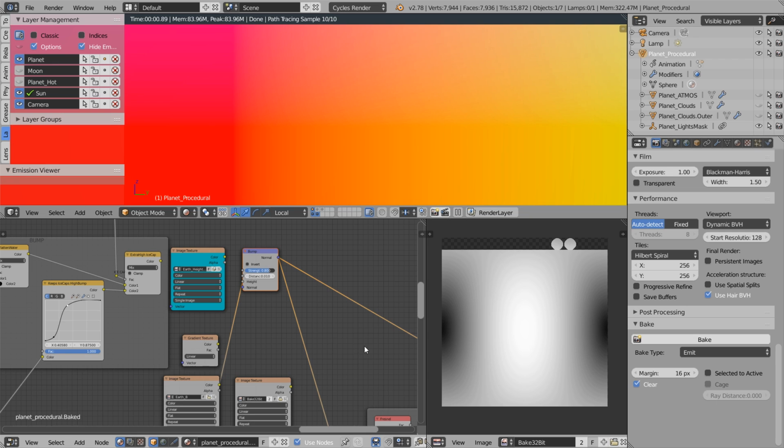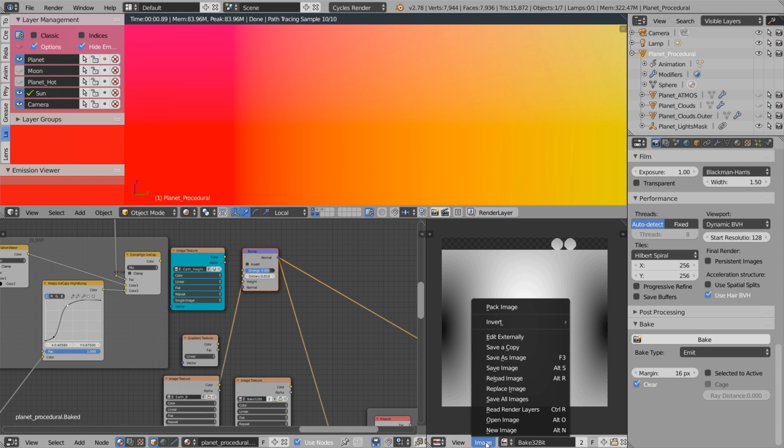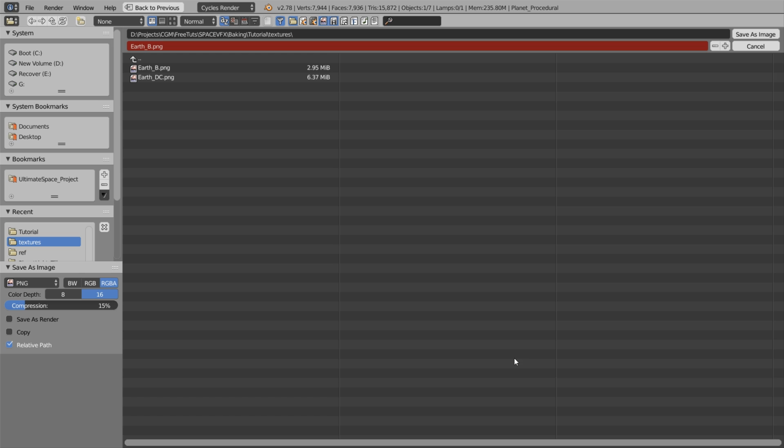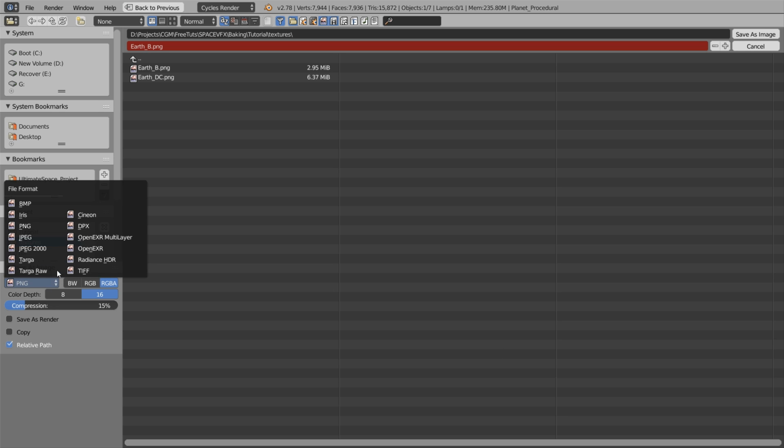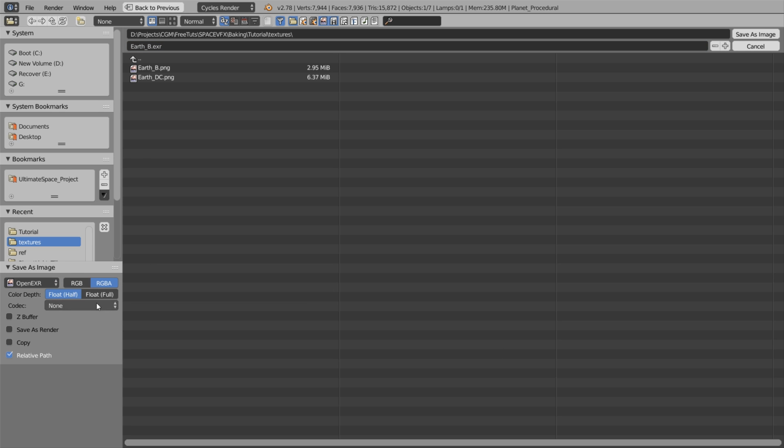To try to emphasize it for the video, I've increased the contrast and scaled the image right up, and now I'm toggling between the low bit depth and the high bit depth. Hopefully you can clearly see the smooth versus step difference there. Another consideration is that often you can get values outside of 0 and 1, or in other words black and white, and in those cases you'll need a file format that can handle the full 32-bit range of information such as OpenEXR. So if in doubt, just use that.